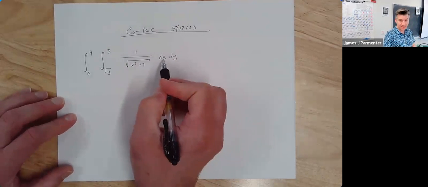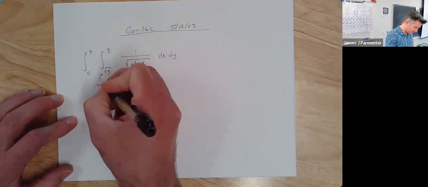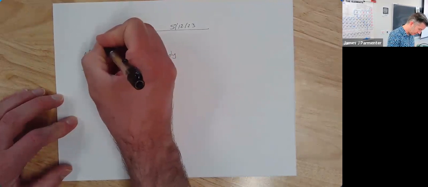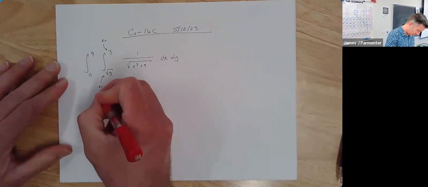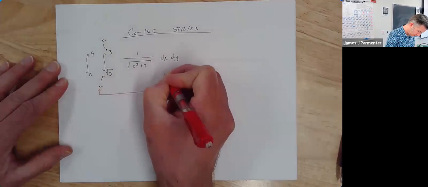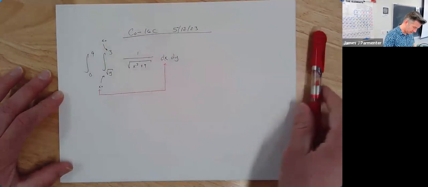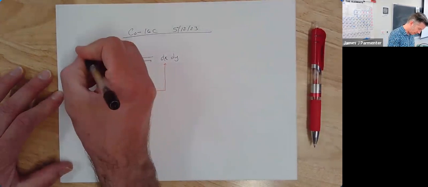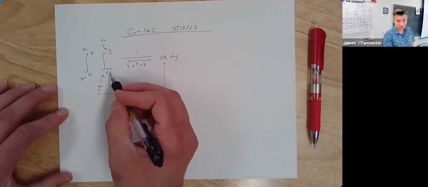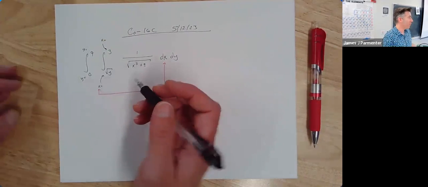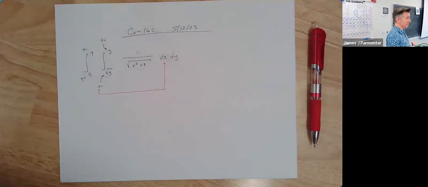And the dx comes first because the inner integral has x equals the square root of y and x equals 3. So the x here has to match up with the x there. And then this is a y equals out here, and the y equals out here. But we absolutely know that it has to be an x equals here because you couldn't have y equal to the square root of y. That wouldn't make any sense.